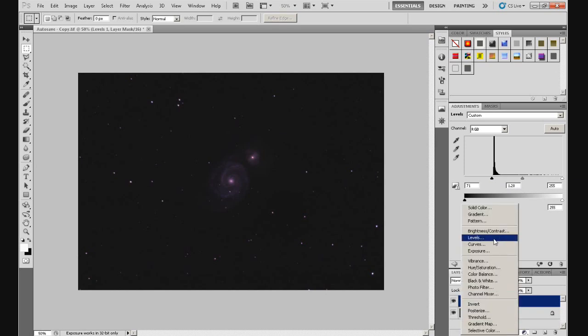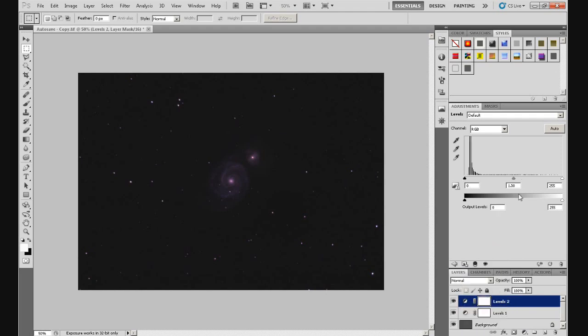Click down here, and levels, and now we've got another adjustment layer. The first thing you'll notice is that the histogram is looking rather fractured there. If you click on this button here, that will correct the histogram. And what we can now see is what the histogram looks like after the adjustment was made in the layer below. Hopefully you can see now that it's already wider, and the curve, the drop off there, is less steep than it was before.